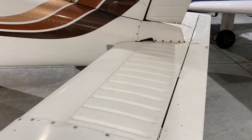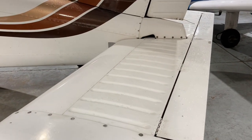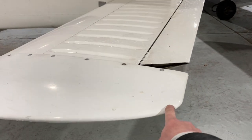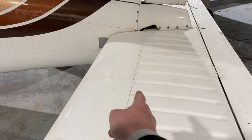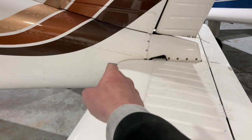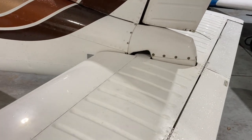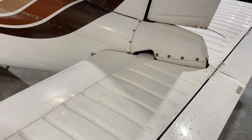That is mass balancing and that is its purpose. Pretty much all of these all-moving tail planes will have a mass balance inside. The surface is balanced — the centre of gravity of the control surface is close to the hinge line. It doesn't have to be right forward, but it has to be closer. If the balance weight on one of these lets go, it's likely the flutter is going to be so destructive it'll destroy the airplane. That's why there's an airworthiness directive to do crack checks on these tubes quite regularly on the old PA28s.